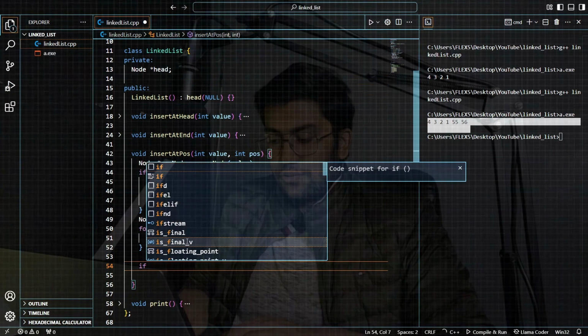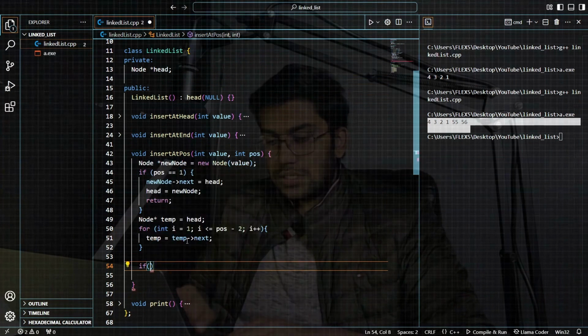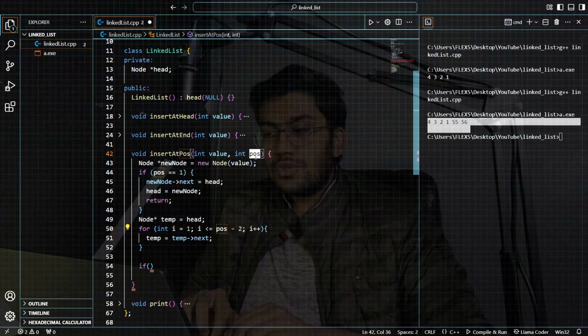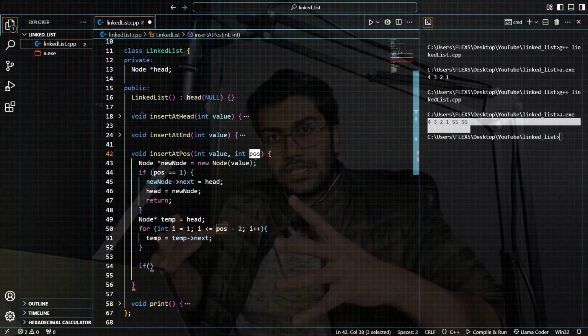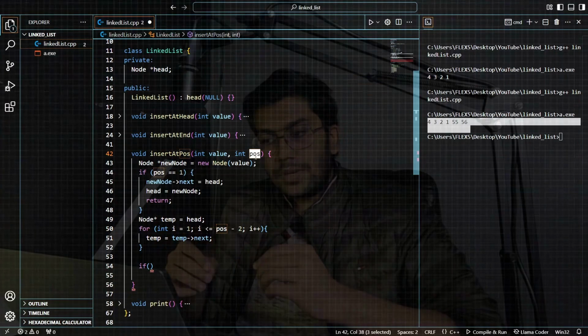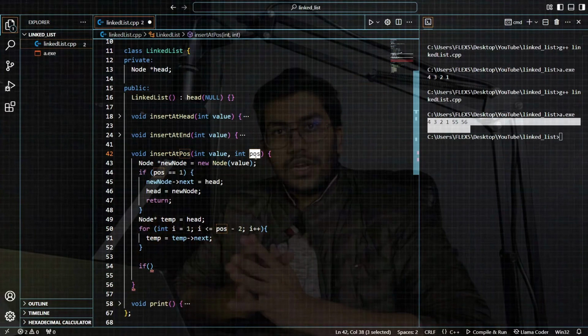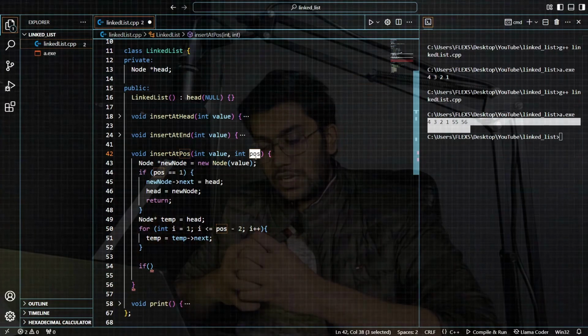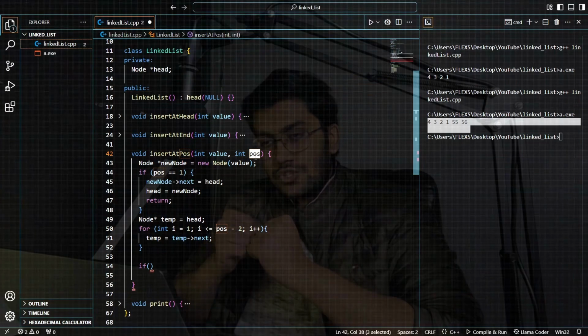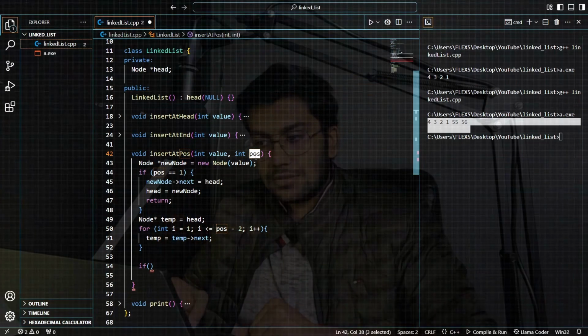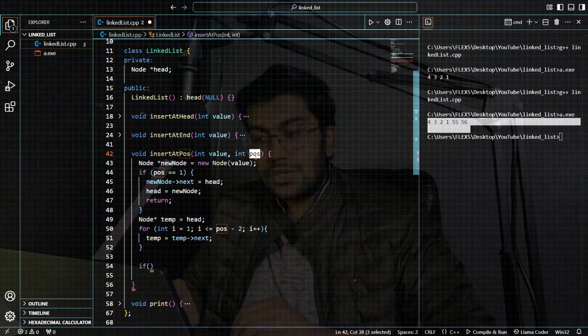One more thing: you want to check if position is beyond the range of the linked list itself. If you've given a position, let's say 1000, and your linked list is of length 20, you cannot actually have a 1000th position node. In that case, you don't do anything, you just return.